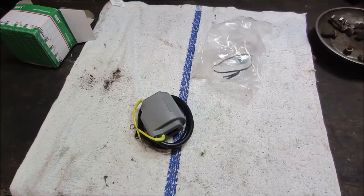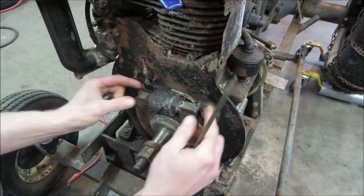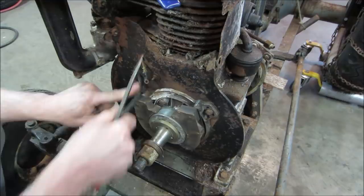She has a couple of funky clips on here. Hold it on. It was so rusty when I first took it apart, you couldn't even tell it was two separate pieces, unless you just lift right up out of there. Magnets holding it. And the plug wire. To the bench.